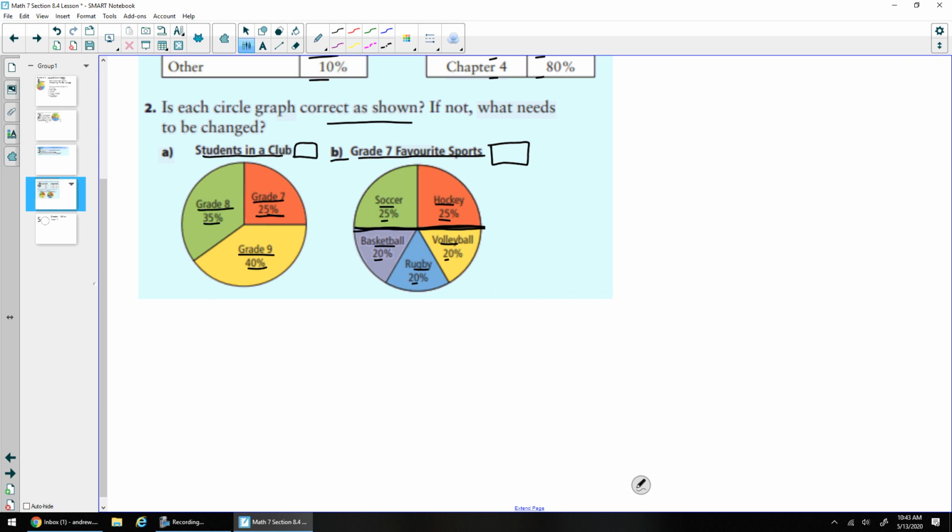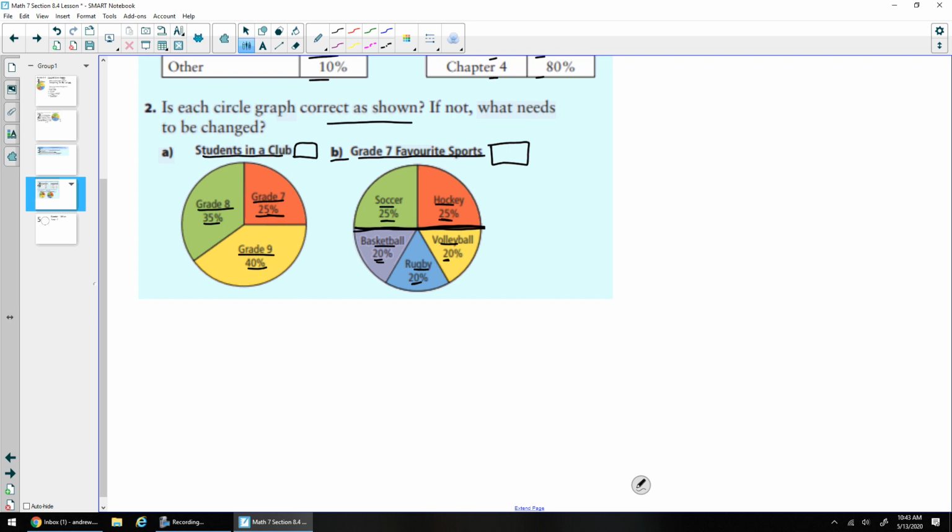And then when we add up all of these percentages, we see 25% plus 25% is 50%, and 50% plus the 60% is 110%. So somehow this is showing information for more grade 7ers than there are, because 100% is all of the grade 7ers. It's impossible to have 110% of the grade 7ers in a school, because you can't have more than what there are. So with this one, the percentages are off somewhere, so that would need to be changed as well.